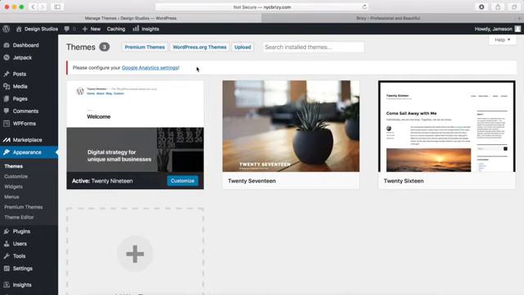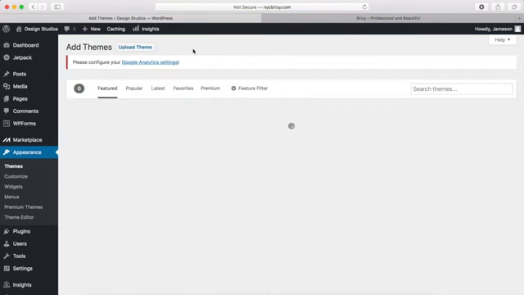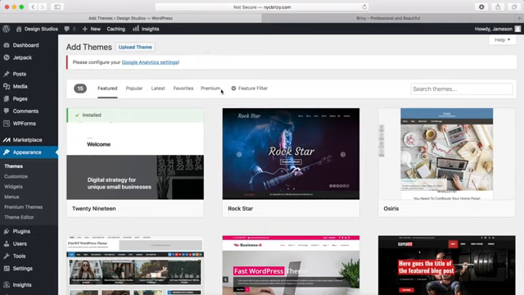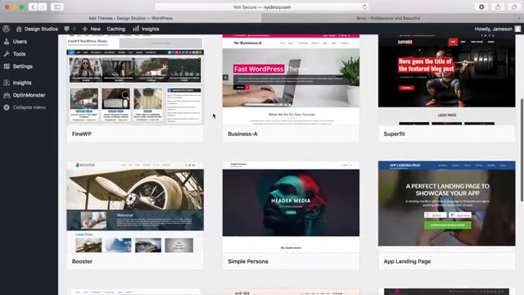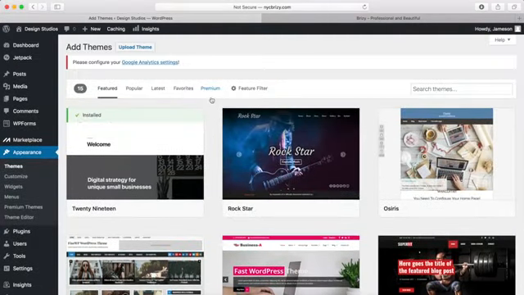And what we want to do is go and install another theme that we're going to use. And a theme is the template that we're going to use to really build out and customize our WordPress website. So we're going to be using a free theme that is really awesome. So click on this button right here that says WordPress.org themes, and I'll show you where you can go and find it. So on this page right here, there are a bunch of different themes, and there's pretty much a theme for any type of website that you want to build.